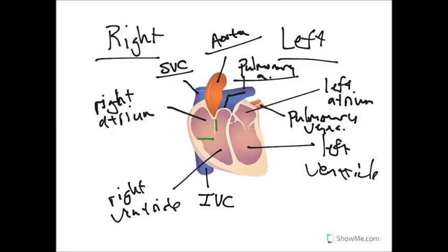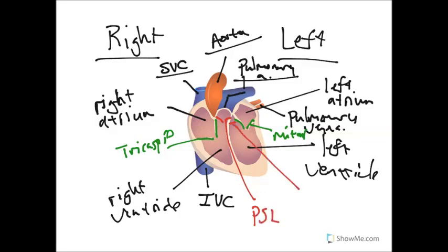We have a valve here located between the right atrium and right ventricle. This is the right AV valve, which is referred to as the tricuspid. Remember, you should always try to be right. And this one here being the left AV valve, or also called the mitral or bicuspid valve. The other 2 valves that are located on this diagram are located one here and one that should be here. This one being the pulmonary semilunar valve, and this one here being the aortic semilunar valve as well.